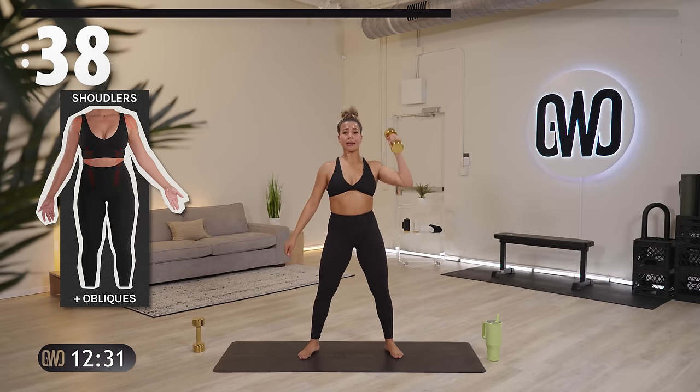Good. Whew. All right. With this last exercise, we're gonna grab both of our weights. No matter what weight you have, your legs are gonna go out wide, just like so. We're gonna lunge to one side and press up. Lunge to the other side, press up.